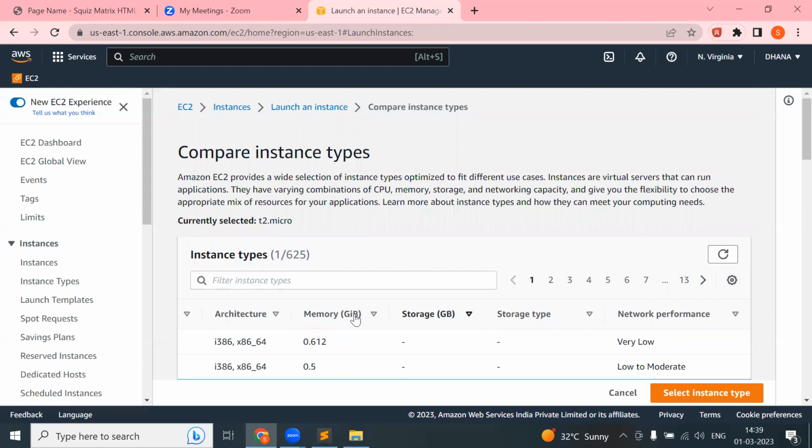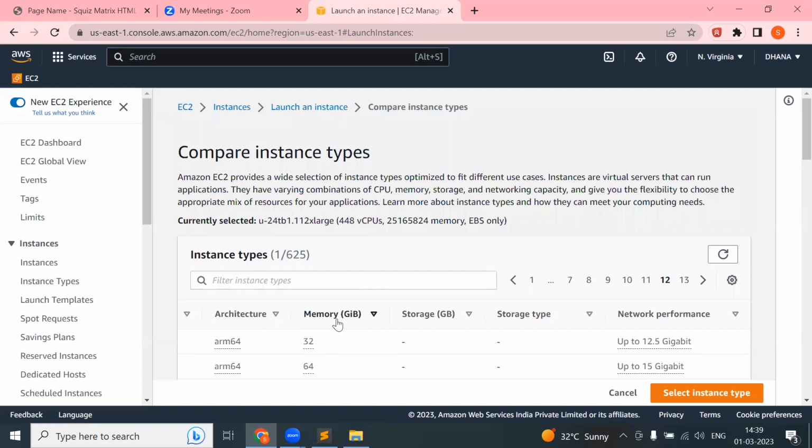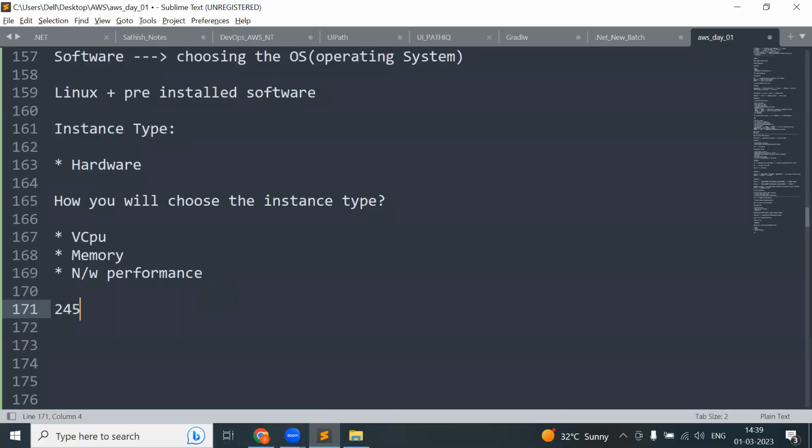Okay. See here, the maximum memory we can choose is 24,576 GB RAM.